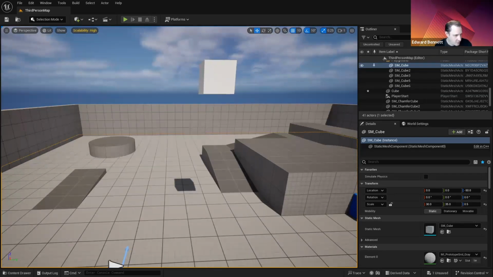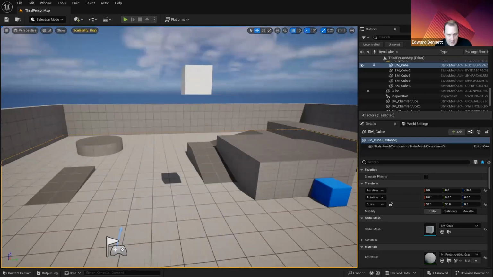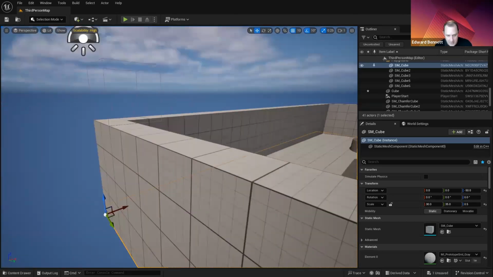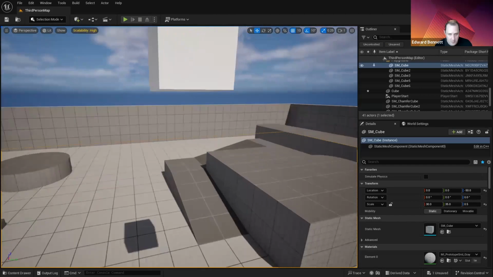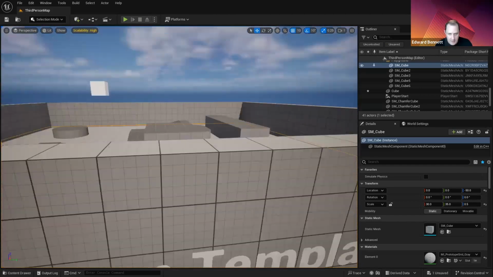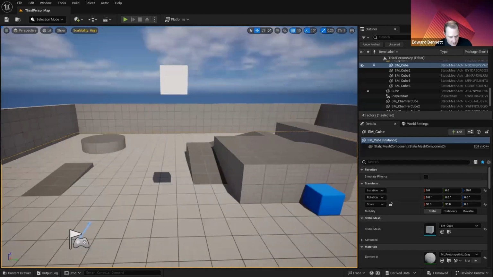If you want to move anything about, we have to look at some basic key presses. The first thing is, if you hold down the left-hand mouse button and move the mouse, you can move about in the world with a locked Z, so you're not going to be able to move up and down.